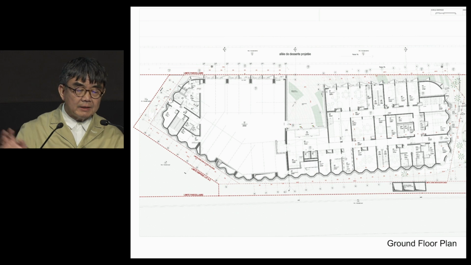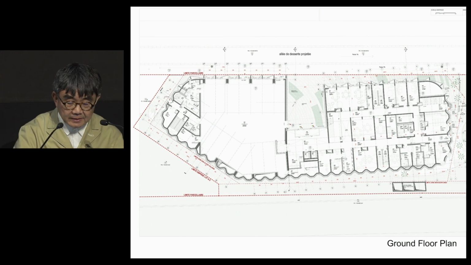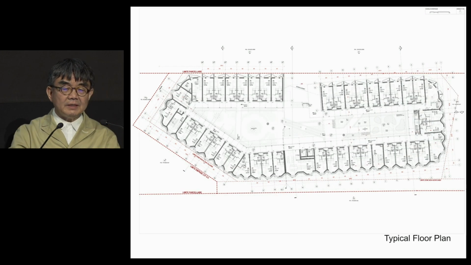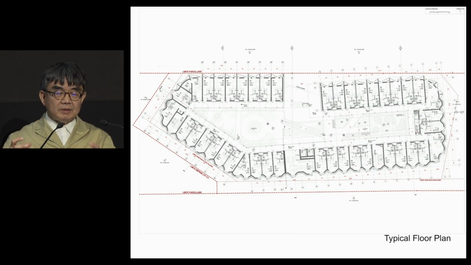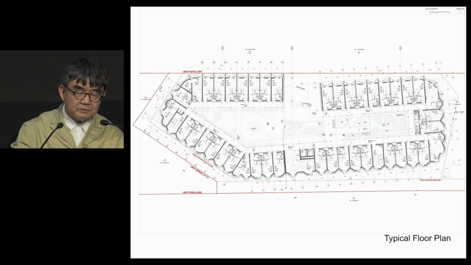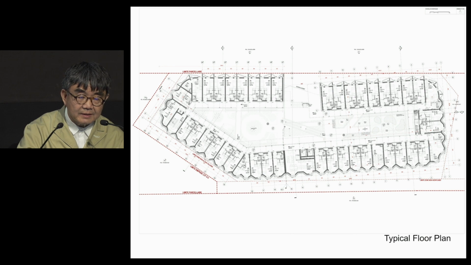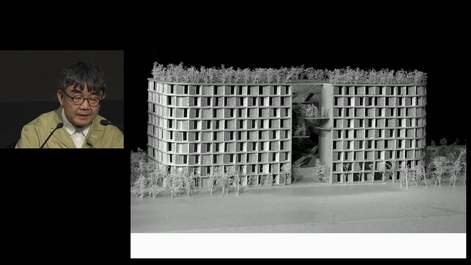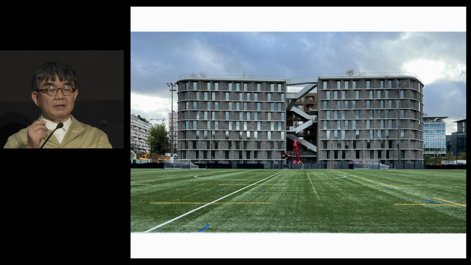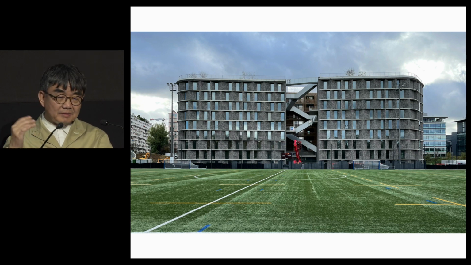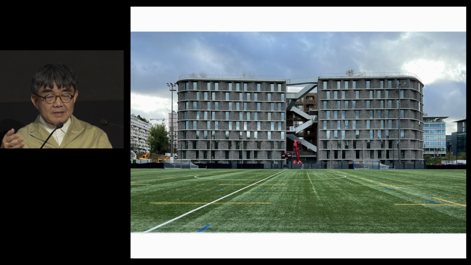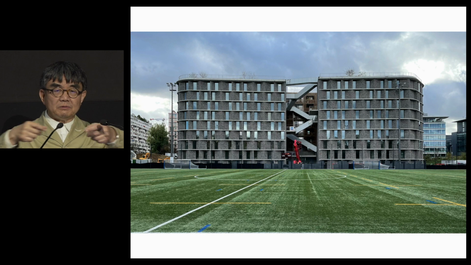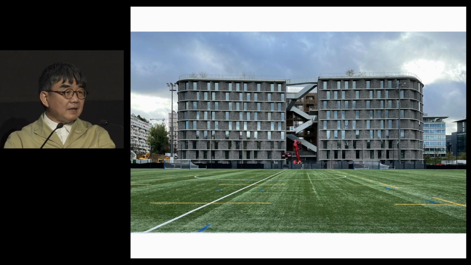So this is our plan. The big space is a concert hall. And then on the upper level, you can see, is this typical dormitory room being repeated and aggregated into this particular shape, with the garden in the middle. So that was one of the study models. And this is a picture we took this morning. The north side, on the back of the building, is a periphery with a lot of traffic and cars.